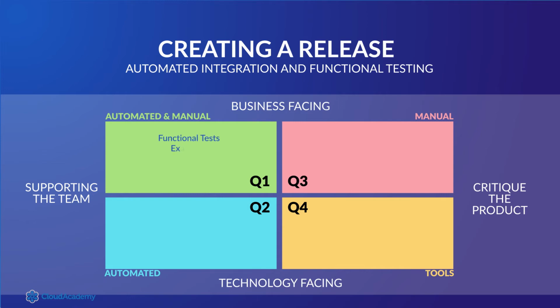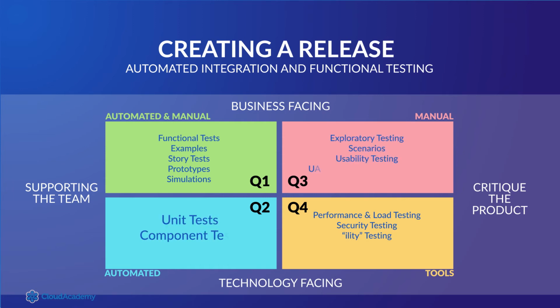Tests in quadrant 1 are designed at the lowest level to test specific functionality, generally allowing them to be automated easier than some other tests. Quadrant 4 focuses on tests that require tooling to help, things like load testing, measuring performance, or security analysis. Tests in quadrant 2 and 3 move into the more complicated tests that are generally harder to automate, or that simply require user interaction.